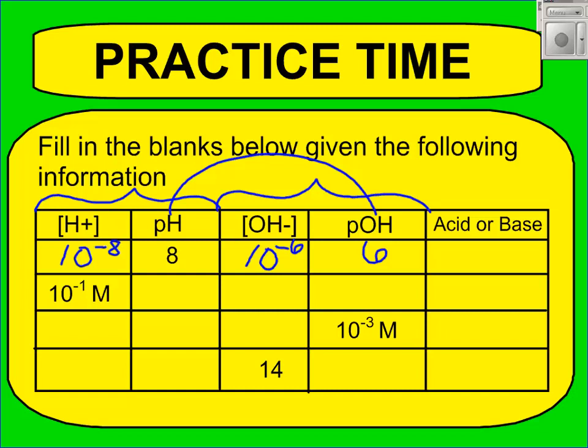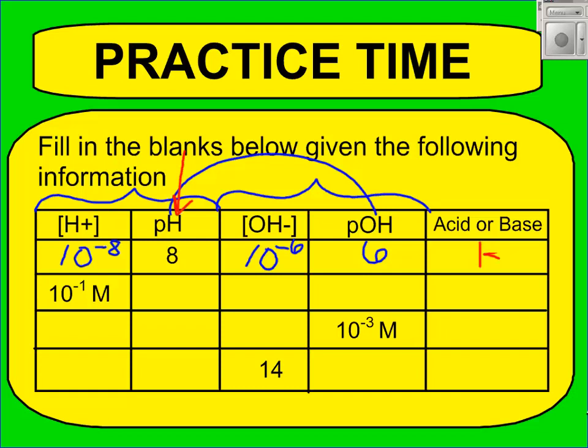Final question. Is it an acid or is it a base? Remember, I think it's easier just to look at the pH value. My pH value was 8, and that one is higher than 7. Since it is higher, this is basic. Now go ahead and pause the video and take the time on your whiteboards to finish the rest of these 3 columns. When you want the answers, hit play.